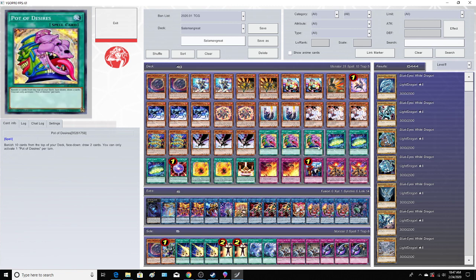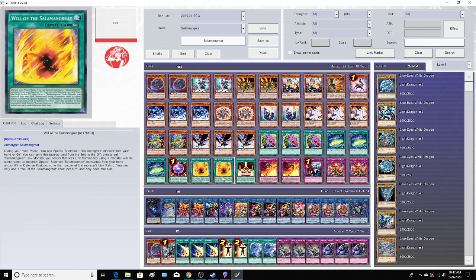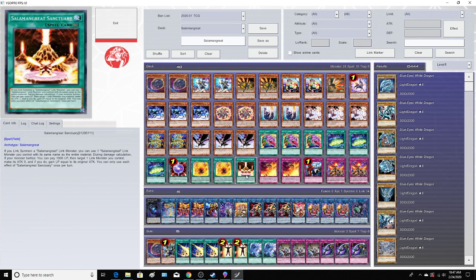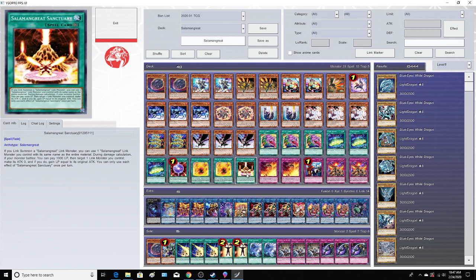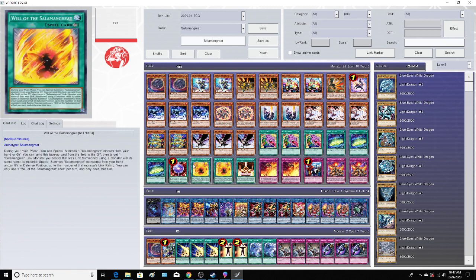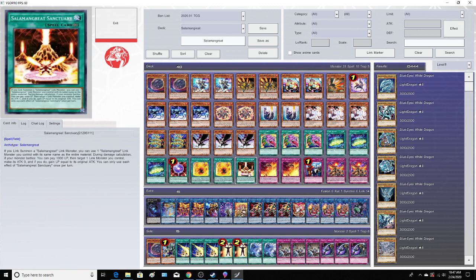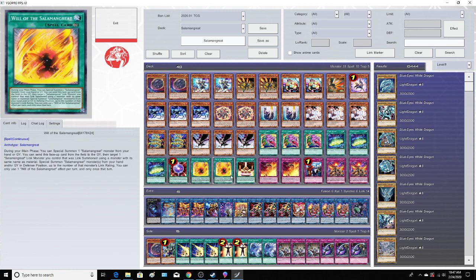So on to the spells. We have 3 Pot of Desires, 3 Cynet Mining, 1 Salamangreat Circle, 2 Will of the Salamangreat, and 1 Salamangreat Sanctuary. So basically, this is actually the standard lineup before Gazelle went to 1, and before Circle went to 1. So you'd play your 2 and your 1. You play your 1 Circle because you might as well play your 1 Circle. Will is just really good.